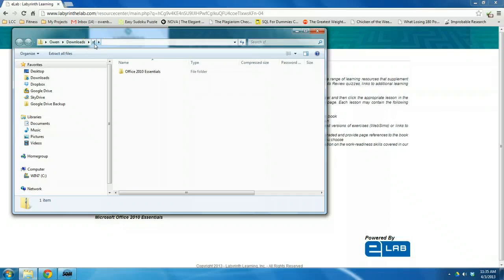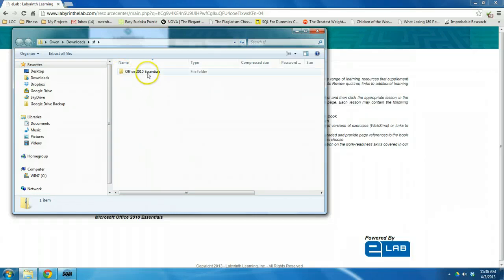This file is known as an archive file. You cannot use these files directly on your computer. You have to extract them. In Windows 7, it natively will open these as if they're a folder, but you will not be able to use the files in this way. You're going to have to copy the files inside of the SF folder onto your own computer or thumb drive.